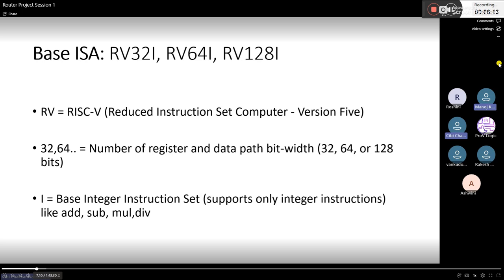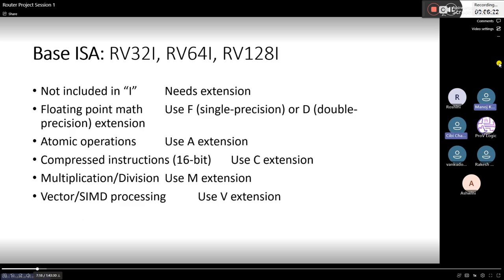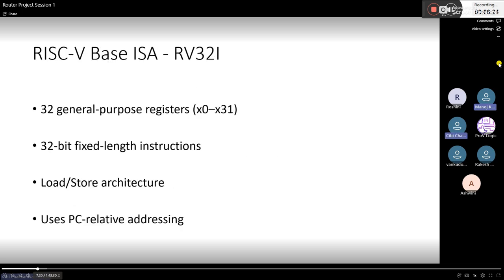RV64I is also an integer extension, whose instruction is of 64-bit length. You can decode this now from the name. Actually, yesterday we saw two codes: one is RV32I, and one is a general RISC code of 16-bit.